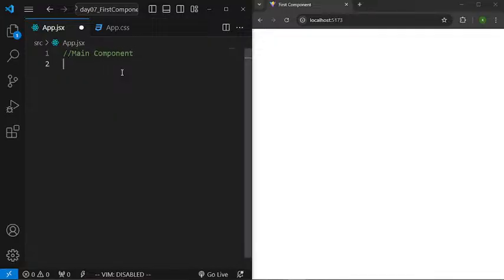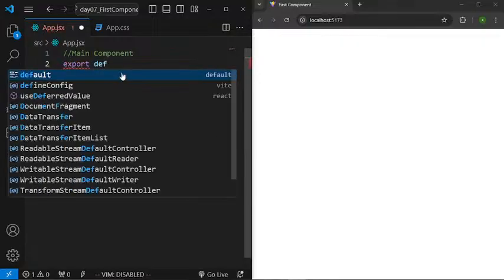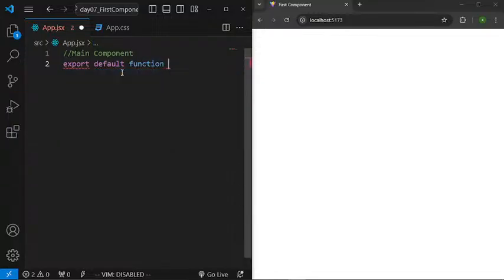For the main component, you use export default function with the name of your app. Like every main component is in app. Okay, that holds some information.